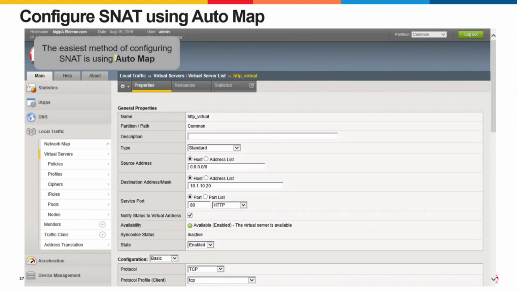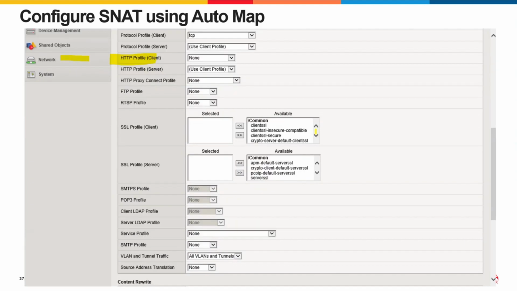And if we want to configure this source address translation, the easiest configuration that we can do is configure this SNAT, or source network address translation, and use this automap configuration. Automap means that BigIP will automatically assign to the source IP address a specific IP address from its VLANs according to the egress VLAN, depending on which VLANs you have your backend services.